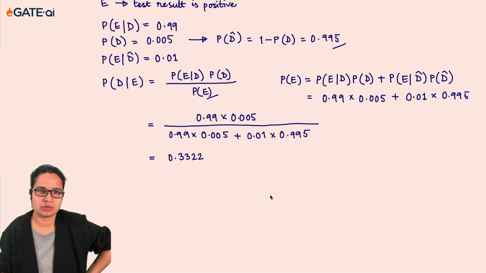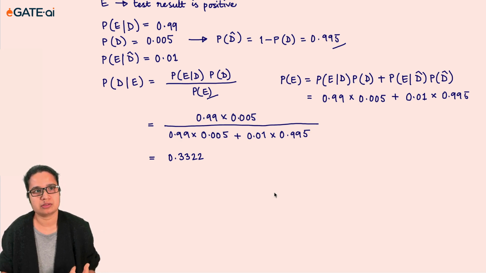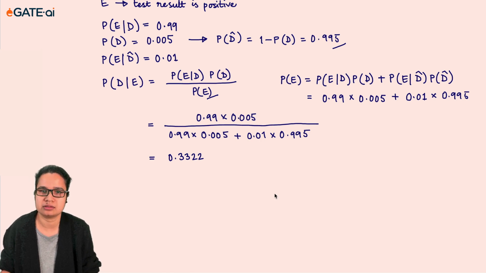Okay, put that in your calculator and you'll get a value like this, right? So that tells you that if a random person goes to the laboratory, gets the test done, and the test comes as positive, there is actually only 33% chance, 33% probability that this particular person actually has the disease even when the test result is positive. Which may seem kind of surprising at first, right? Because it says that it's 99% effective in finding out that the disease is present in a person, right?